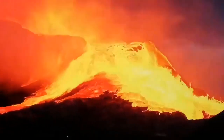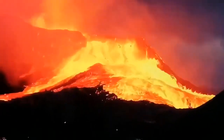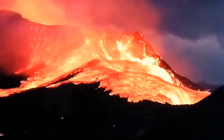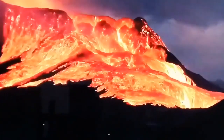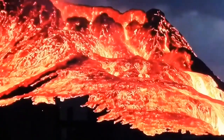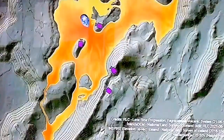The earth mantle is there to supply it with the new magma. So this flood of the lava will continue and will eventually reach the sea, reach the ocean. The flow of lava will cover a vast area. That valley will be covered, and it may even be that this fissure, this opening crater, is closed. It may start from another point. And eventually it will reach the sea. It'll add to the mass of Iceland, in a way.